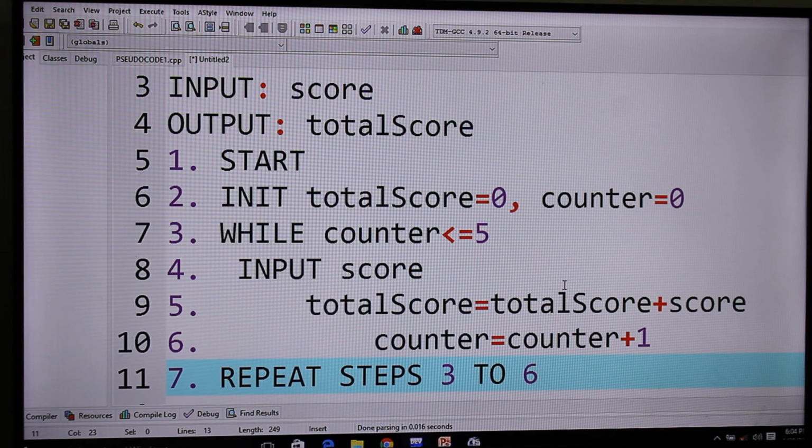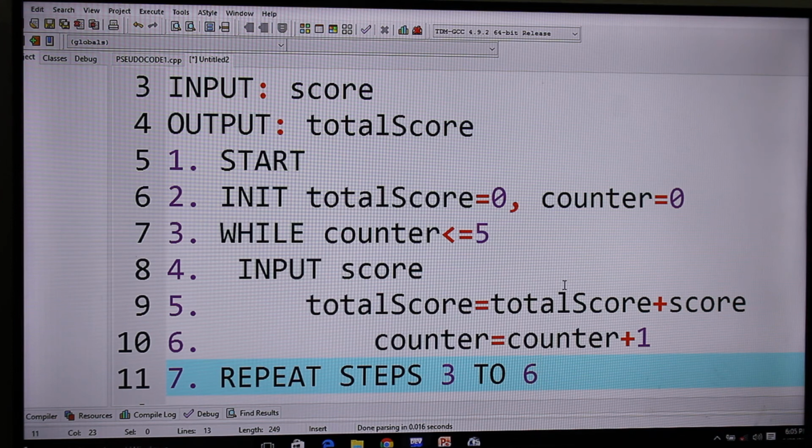If so, you will do everything in steps 4, 5, 6. But you will get to a time when the former value of counter will be 5, and you will increase counter by 1, so counter will become 6.